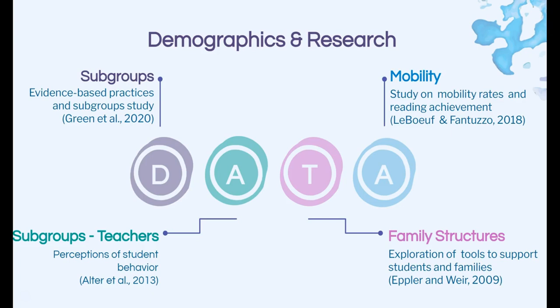Alter conducted an update to research about the perceptions of specific challenging behaviors that teachers find to be most prevalent or problematic. This study analyzed the role of teacher demographics, like gender, race, grade level, and years of experience, on their perceptions of specifically defined challenging behaviors. And finally, Epler and Ware explored using family assessment tools to support students' academic achievement and their families within a school context.